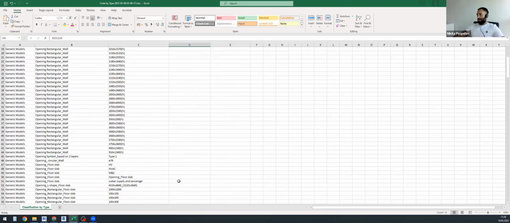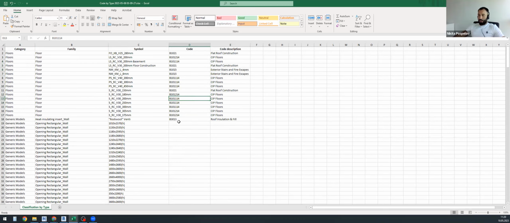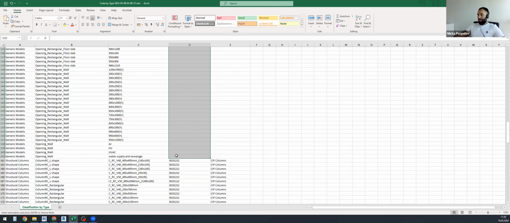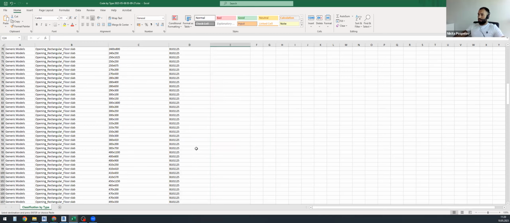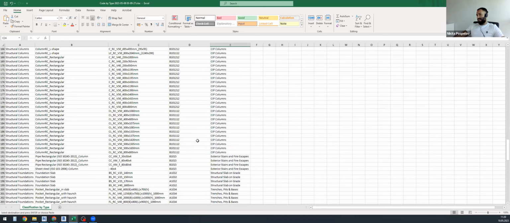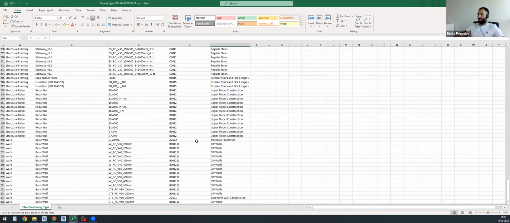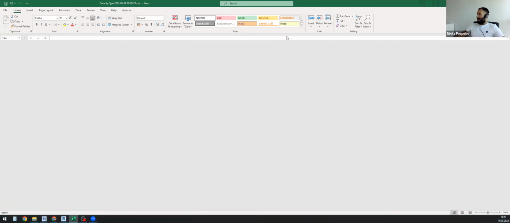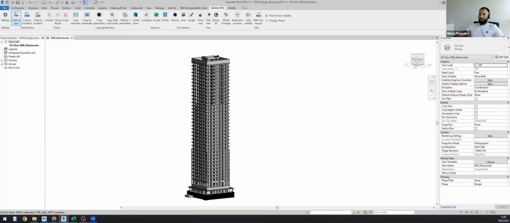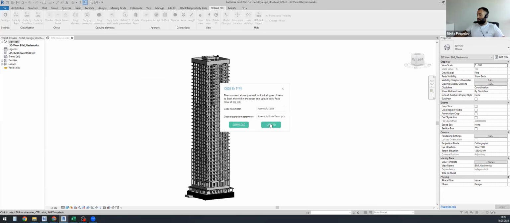So in that situation, we can just enter a new code for the elements, for example, openings inside the walls, and classify all the elements inside our BIM model in the same way. Then we just save this file and upload it using SIGNAX Tools inside Revit upload.